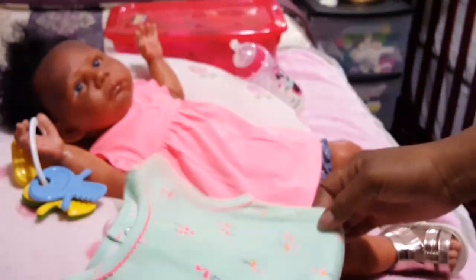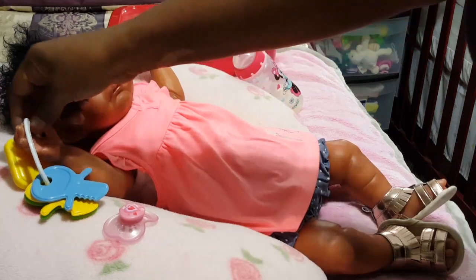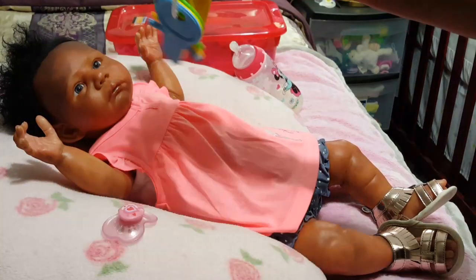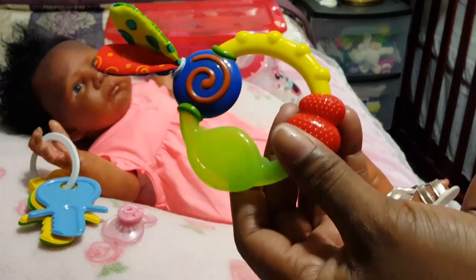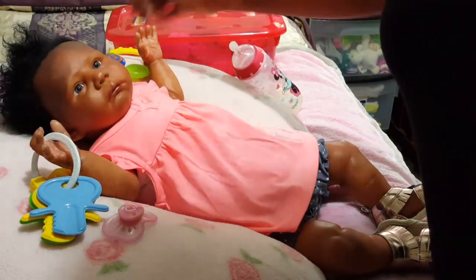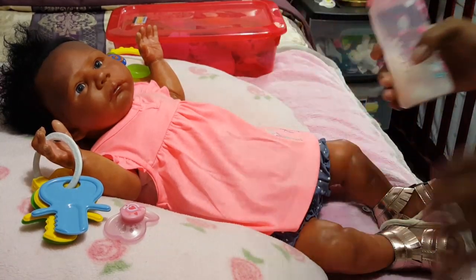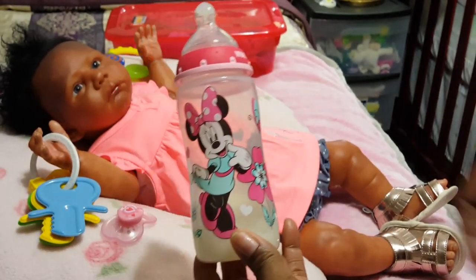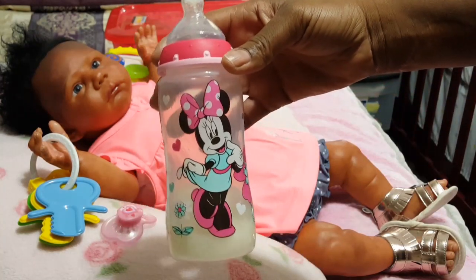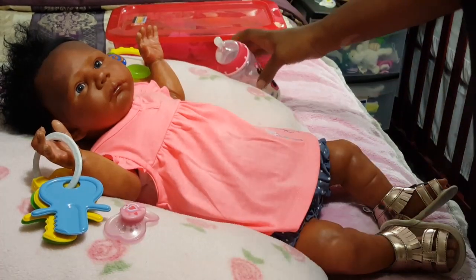The onesie looks so long but she doesn't really need it because she's already wearing a onesie. She's playing with her little keys that she likes. I also bought her a teether because she's starting to teethe a little bit, and I got her this rattle she likes. And mommy had to get her her little Minnie Mouse nook bottle — these bottles are so pretty, so big, with the big Minnie Mouse on it. I also have the Mickey Mouse one.